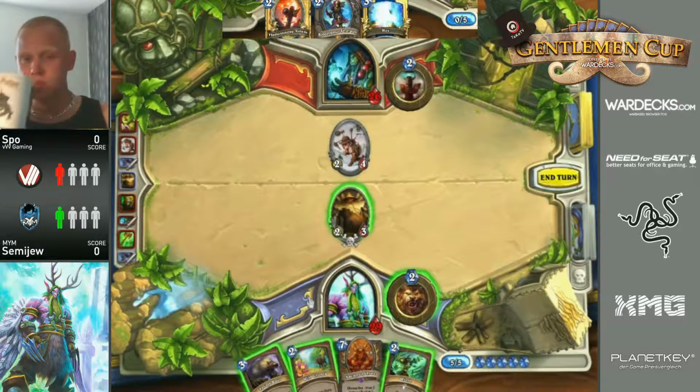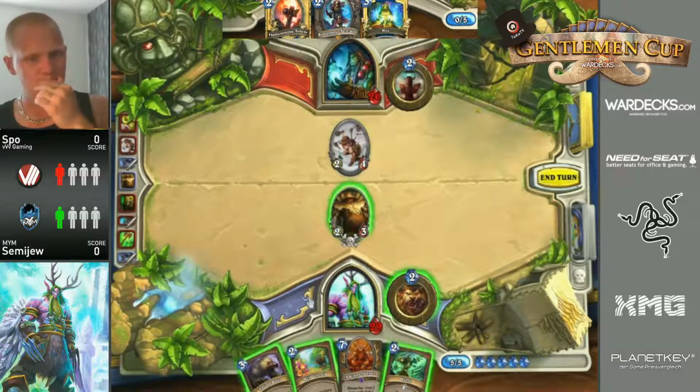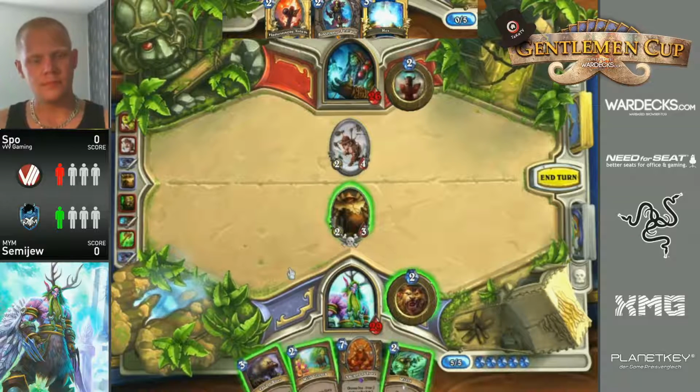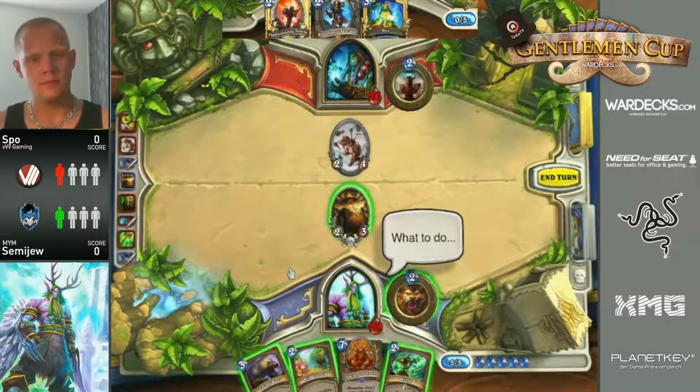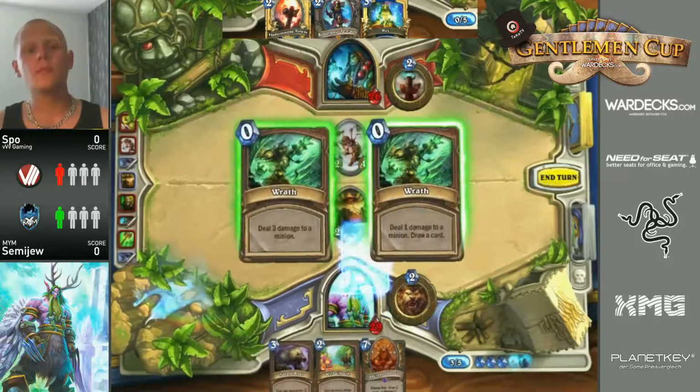Now you're with a 2/3 against a 2/4. Wild Growth, Raz, hero ability. And no, you can't. Yes, but you definitely need to Wild Growth. You need to Wild Growth, 100%. You could also Roar if you want to kill the minion, 100%. But I think Raz is absolutely okay in that situation. Absolutely Wild Growth. There's no other option.